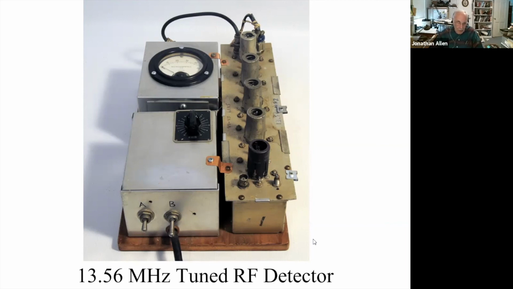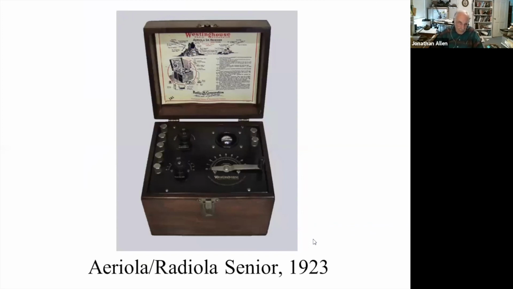RCA introduced its first commercial tube radio receiver for ordinary people to use at home, the Radiola Senior, using Armstrong's regenerative circuit. At this time, RCA had no manufacturing facilities, so GE made the tubes at its Harrison, New Jersey lamp factory, which eventually became almost exclusively a tube factory over the years.